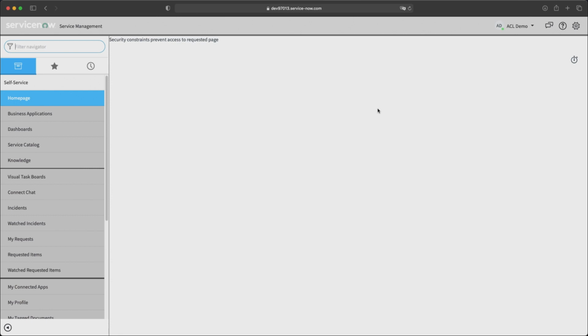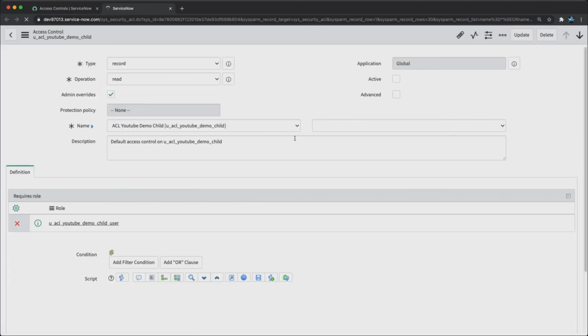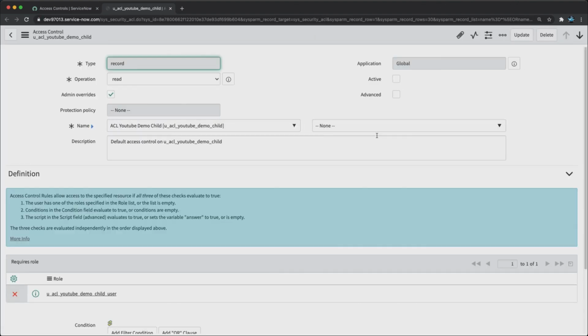How can this user access the records? Let's say even without that role, you can still do it. So I will go to the system. We will do it for read first, and then we will go one by one. So we will start with read. Maybe I will just close all these tabs. So I will start with this read one for the child table ACL, and this is table.none again.